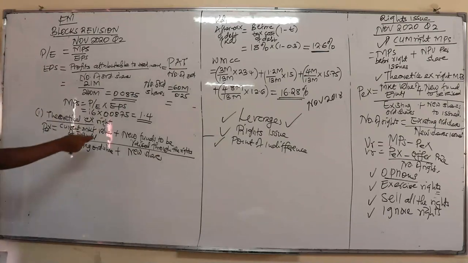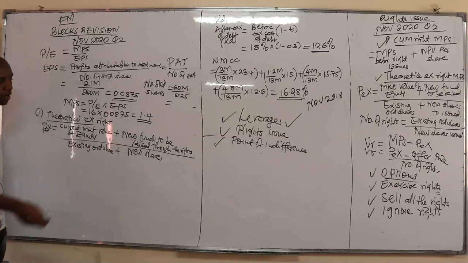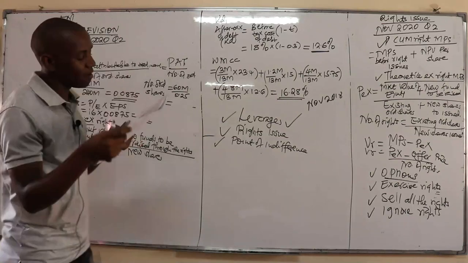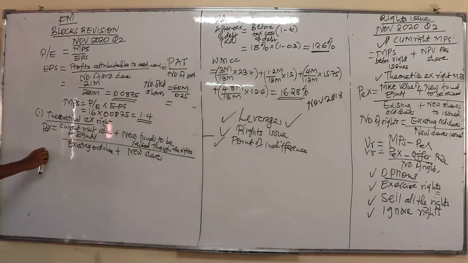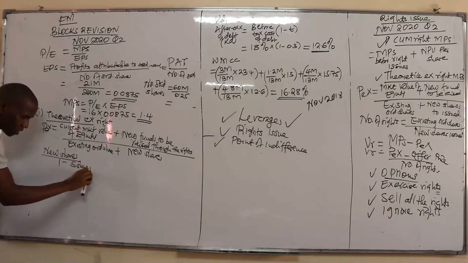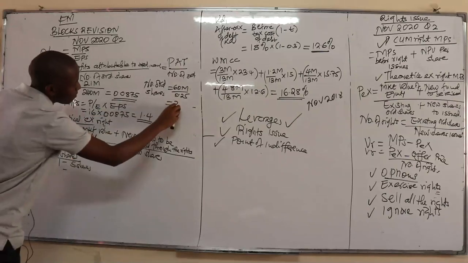Now, for the current market value, we know, but we don't know the new funds to be raised. So in that case, the new funds to be raised is through the rights issue. And in this case, they were given a discount there. When you check on the first paragraph there, the directors decided to make a 1-for-5 rights issue. First, you have to know the new shares to be issued. So if one was representing 5 shares of the existing, that is 1-for-5. And the shares of existing, the par value is 0.25 and what?